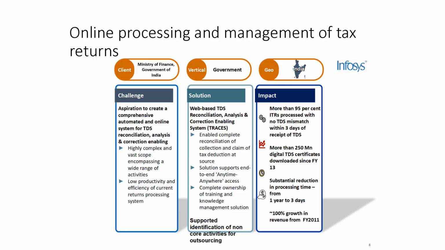So impact was that more than 95% ITR processed with no TDS mismatch within 3 days of receipt of TDS, more than 250 million digital TDS certificates downloaded from the past financial year, substantial reduction in processing time from 1 year to 3 days, and 100% growth in the revenue from the current assessment year. So what I mean to say is that the data may be changing. I think maybe in the beginning stage you find out that challenge was something, that solution is this, and impact was this. So it's not like there are certain domains where the government is coming up. The PPP model is now going to apply in various aspects because the population of India is very gigantic, in huge numbers.